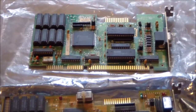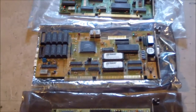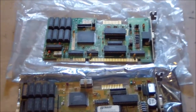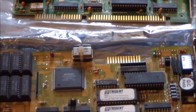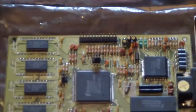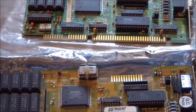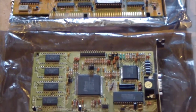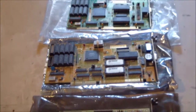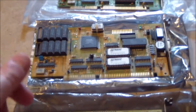Hey guys, I'm just doing a short little video right now, and I want to cover these graphics cards. All three of these are Trident 8900 cards — ISA cards. Trident is known as a bit of a budget video card company. My first experience with Trident was built-in Trident on my first IBM PC, and I had graphical glitches whenever I tried to play Baldur's Gate. It was a pretty simple fix, but it kind of soured my view of Trident a little bit. They're not known as quality high-end video card makers, but I did want to talk about these 8900 series cards because they're very useful and interesting ISA cards.